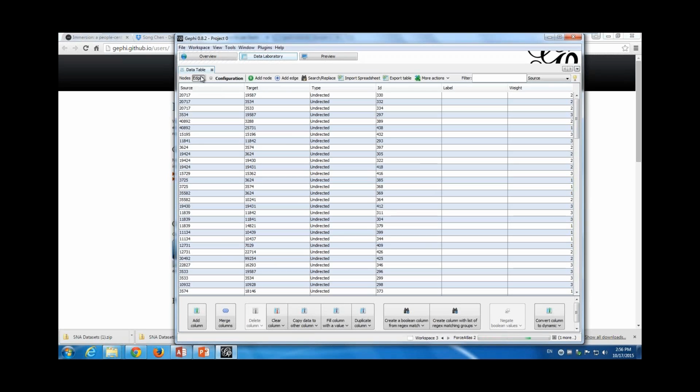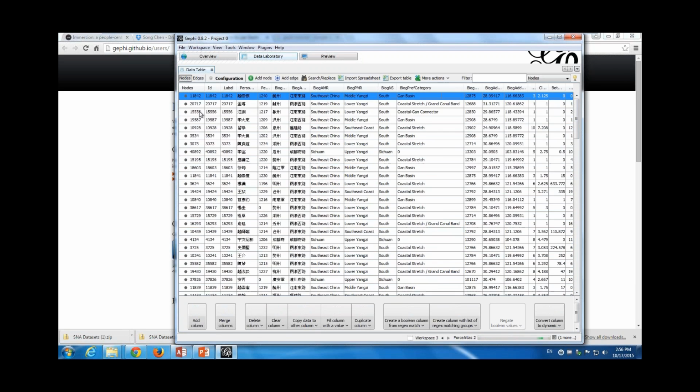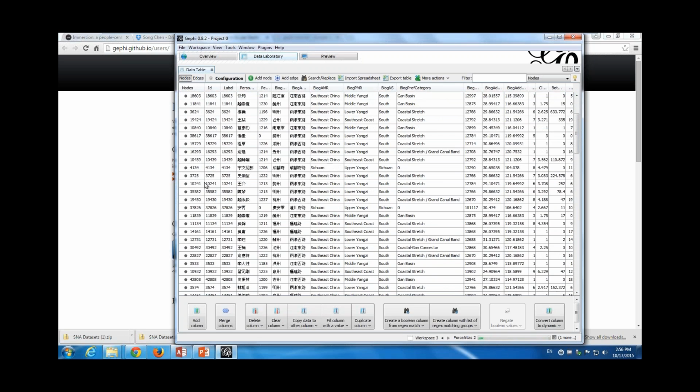Now, Michael talked this morning about the relational databases. So it's probably now easier for you to understand that we don't have the names here. Instead, we refer to each node by their unique person ID. So the source and target. That means person 2717 is related to 19587. And who is 19587? You go to the nodes and find out who that person is. And you have more detailed descriptions of that person.